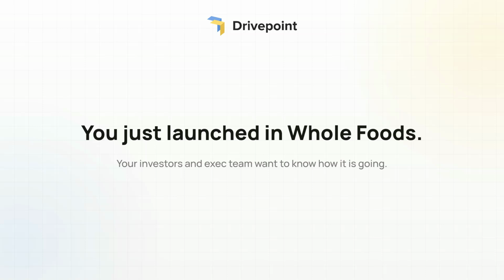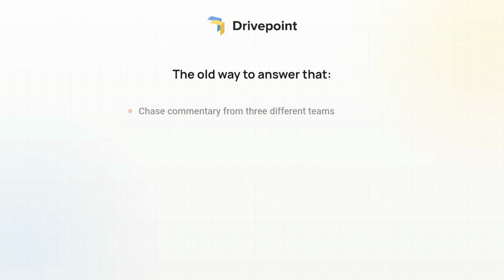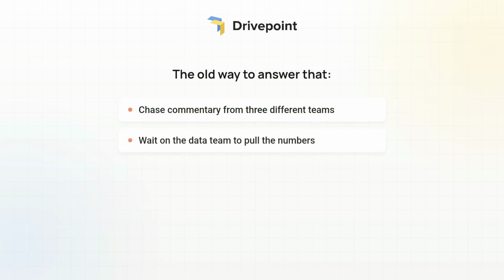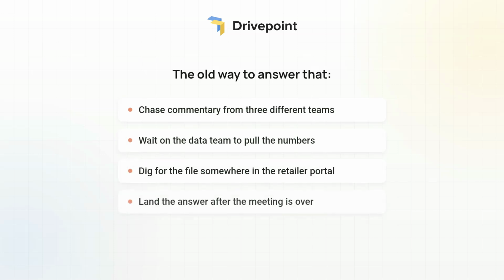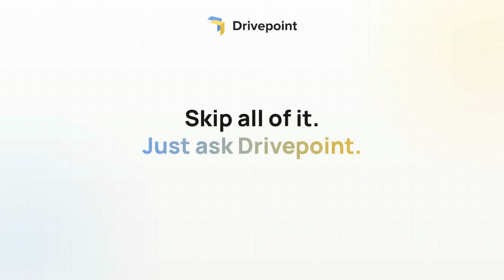Right. And then instead of going through trying to put together a bunch of commentary, a bunch of data, working with your data team to try to get those numbers, not entirely knowing where that lives inside the Whole Foods platform, etc. The cool thing is that you can get to that answer with just Drivepoint, right? So one of the things that you can do is you can simply sort of query it, right?